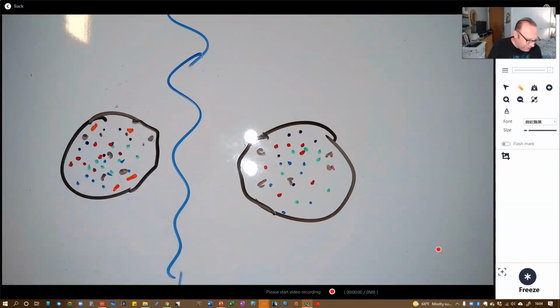So, gene flow is as impactful when it is occurring as when it ceases to occur. Gene flow is just that. It's the movement of genes from one population to another. And while it's occurring, the two populations become more similar. When it's not occurring, they become more different. Very, very clear cut here, right?